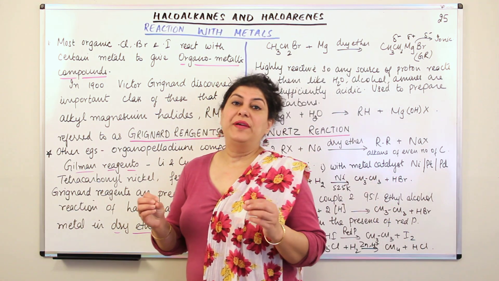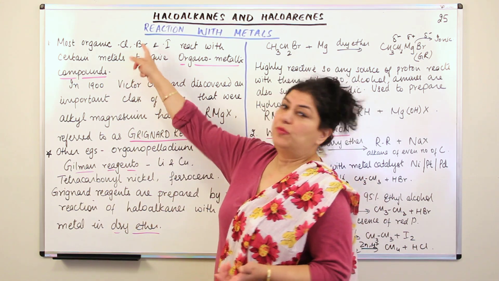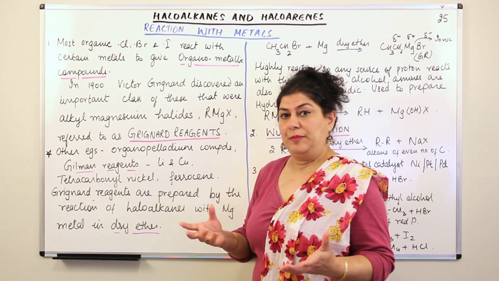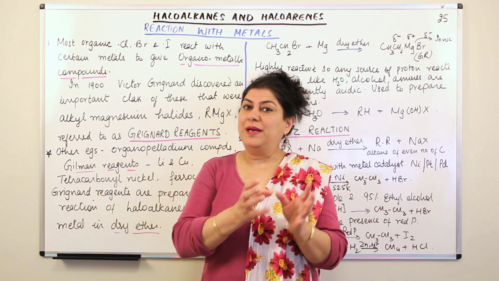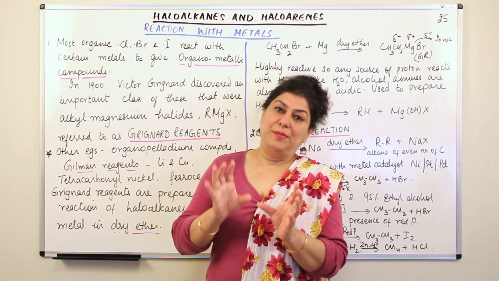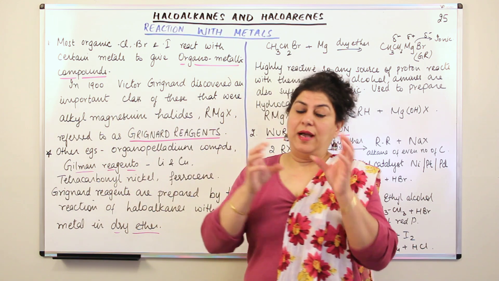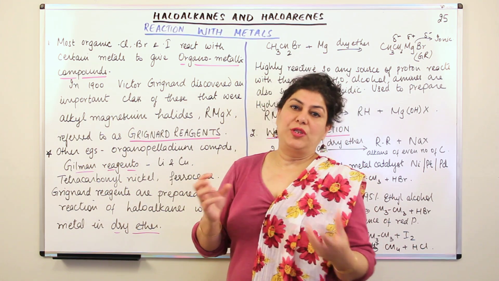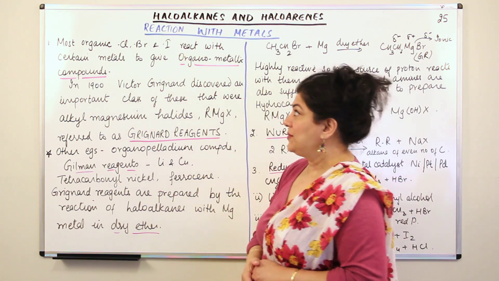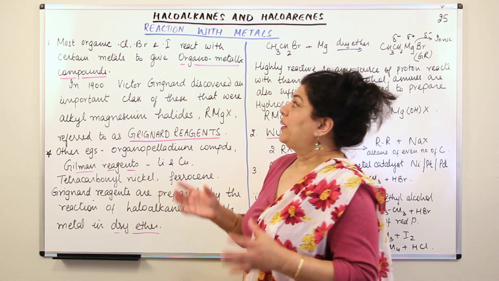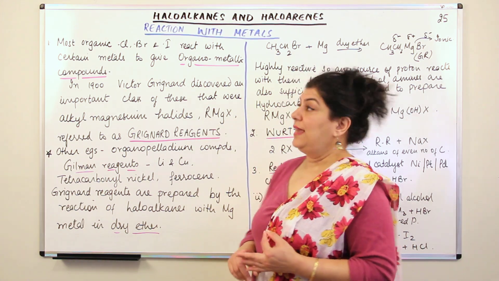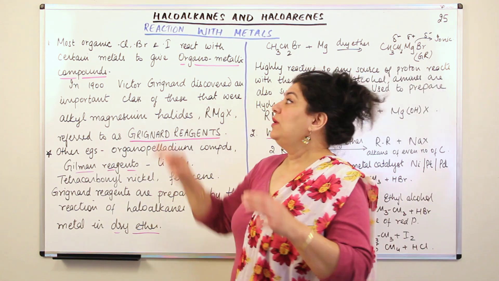Most haloalkanes — organic compounds which contain halogens like chlorine, bromine, and iodine — whenever an organic compound combines with a metal and results in the formation of a compound with the metal, that compound is known as an organometallic compound. So when you have haloalkanes where the halogen is present, the metal is present, and the alkane is there, most organic chlorides, bromides, and iodides react with certain metals to give organometallic compounds.